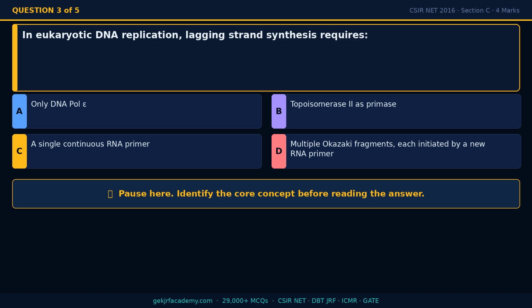This question tests your understanding of the structural asymmetry of the replication fork. Both strands of the parental DNA are replicated simultaneously as the fork advances. One strand, the leading strand, runs in a direction that allows continuous synthesis toward the fork. The other strand, the lagging strand, runs in the opposite direction. Think about what this means for how the lagging strand must be synthesized.